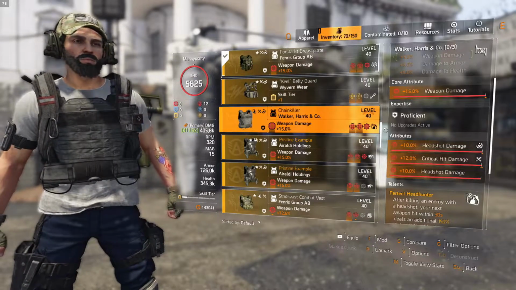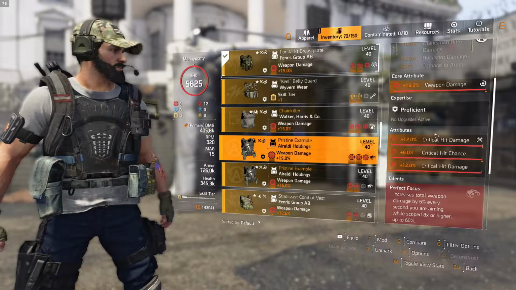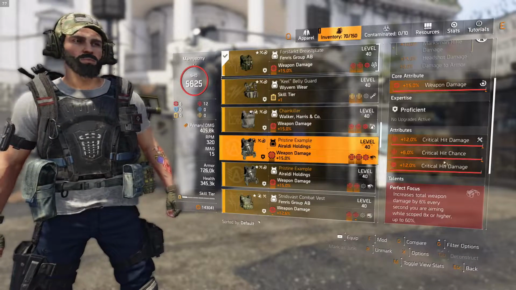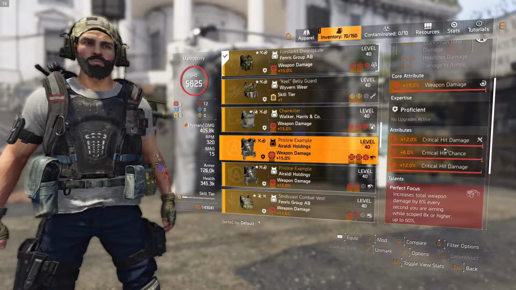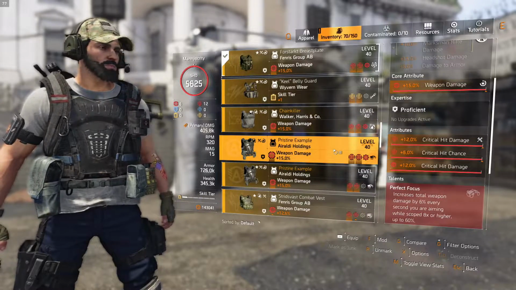All right. So you only need one of these, one Chain Killer. The next piece is Pristine Example. So what you want this one with is crit hit chance or crit hit damage, one of those two, so that you can re-roll it to whichever one you want. I don't know why I have 2 of them, but I do.